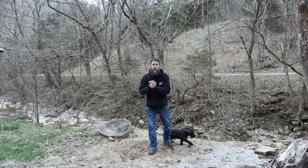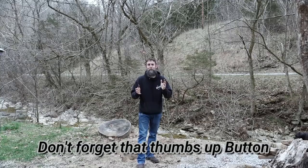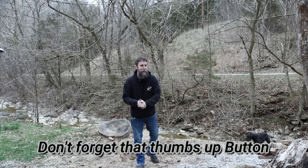This week we're going to be assembling the 383 Stroker short block for the old Chevy pickup truck. My favorite and most looked forward to part of this entire build. So let's get started, see how far we get.